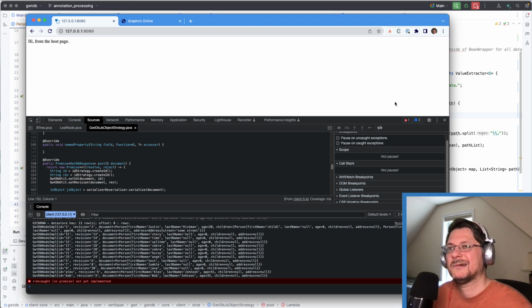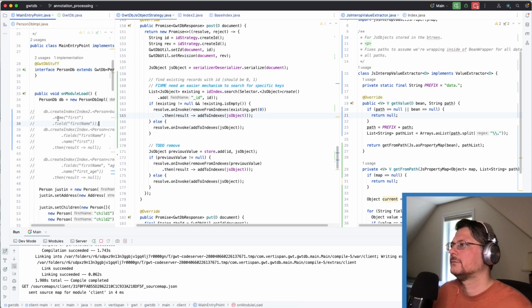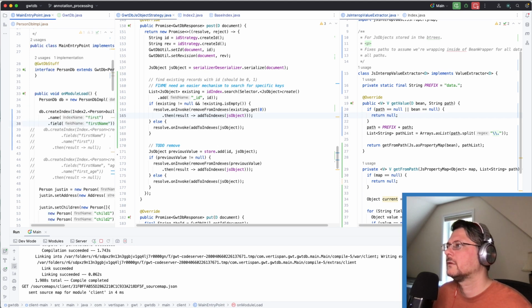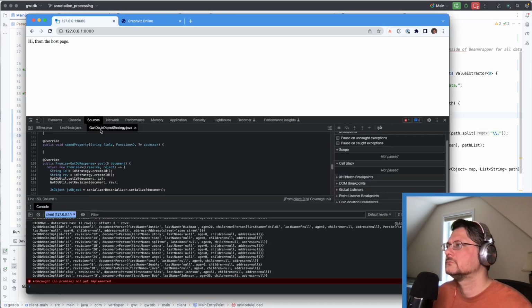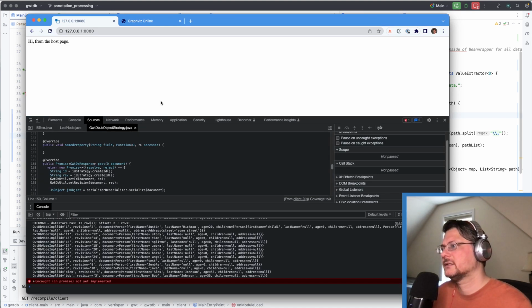Maybe. I don't know if that worked or not. Oh, we're not actually passing the index though. Of course, we do have the ID index.